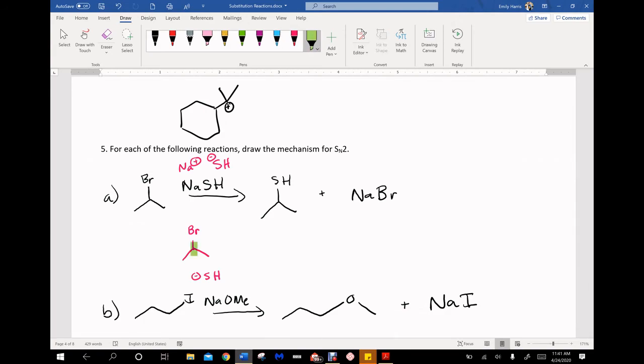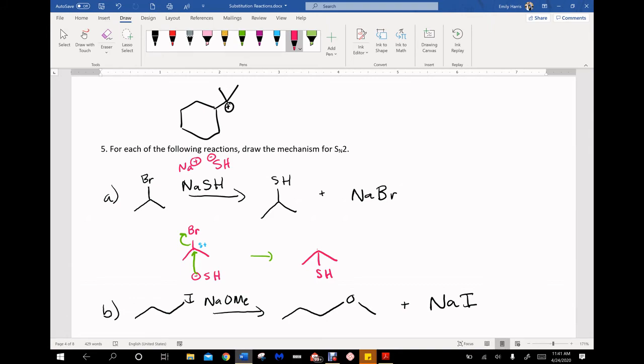Again, the attack is going to occur at the carbon connected to the leaving group. So what we're going to do is draw our mechanism where we have the negative charge coming in to that positively charged, partially cation carbon. Not a full cation, but a partially charged carbon. And then at the same time, that bromine is going to be leaving, all right? So that's the mechanism. The nucleophile attacks as the leaving group leaves. And what that results in is, as our product, we have the SH attached, and we no longer have a bond to bromine. So that becomes the new molecule.